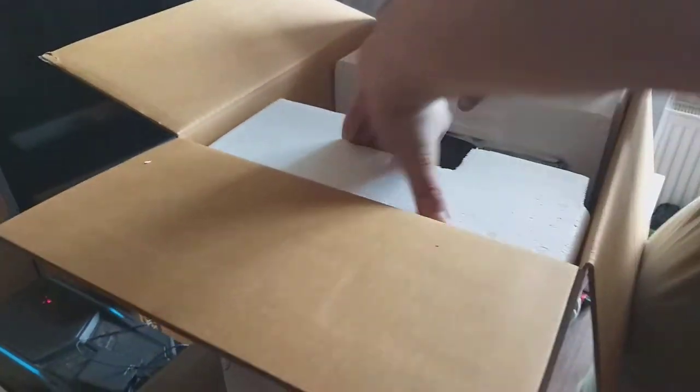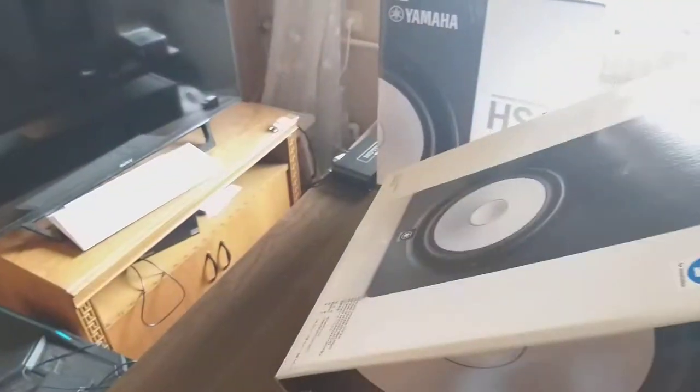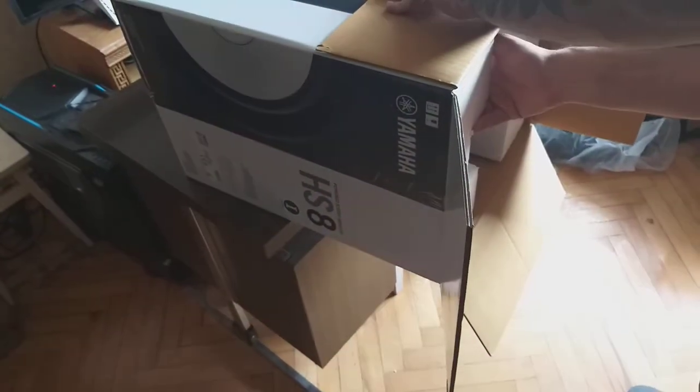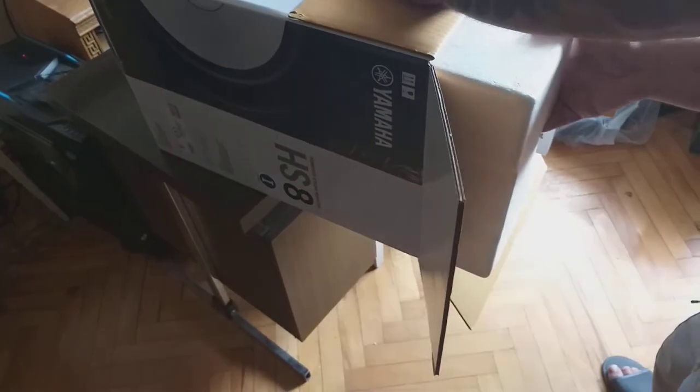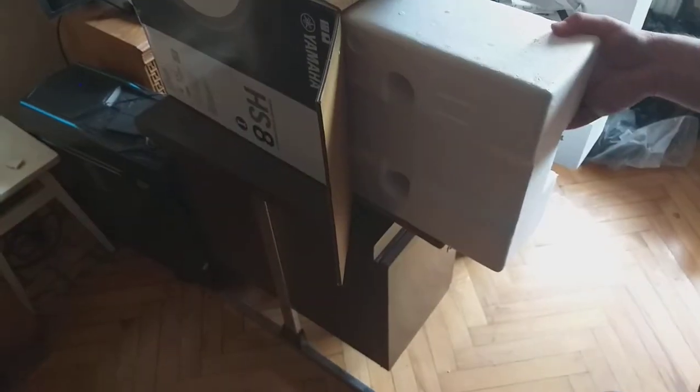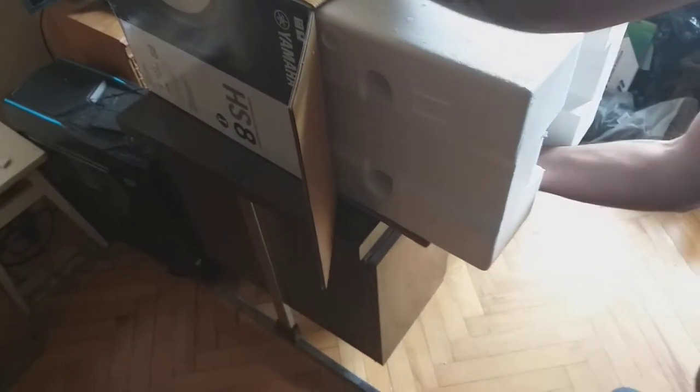Oh my god, it will be really a pain to take them off. Oh my god, this is huge, man. Oh my gosh, they're just huge, man. Do we have something there? No. Shit, man. Okay, I'm going to... Ugh, it's heavy.